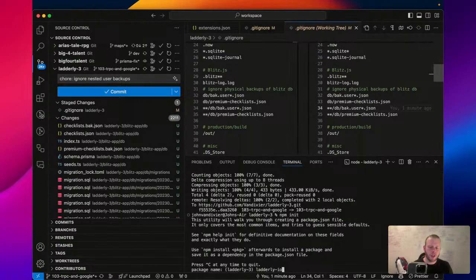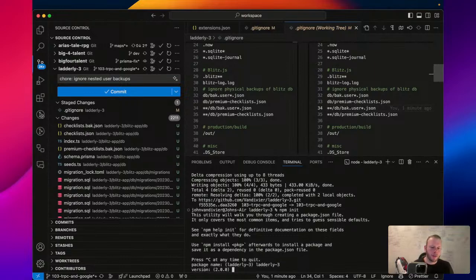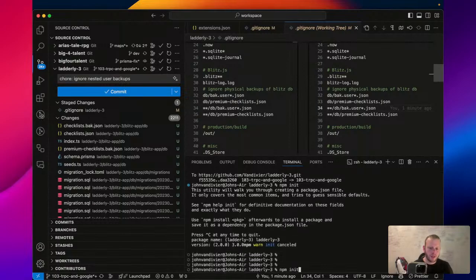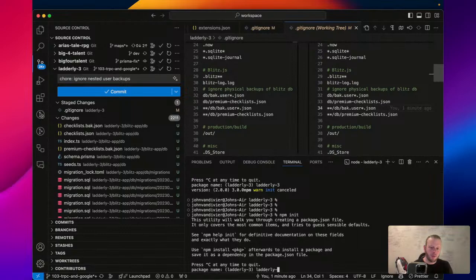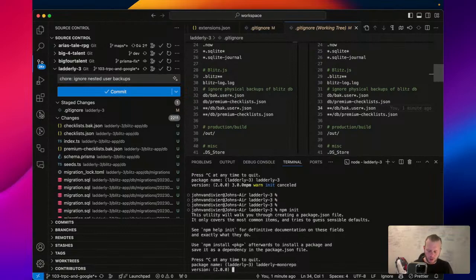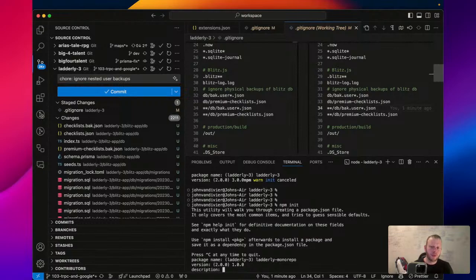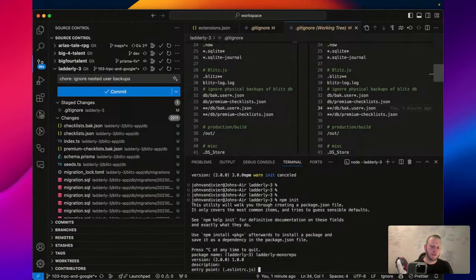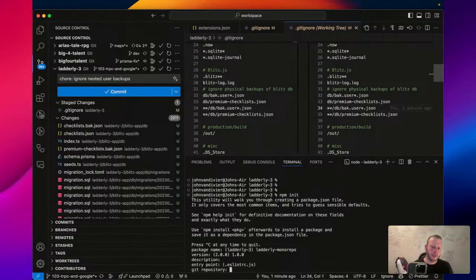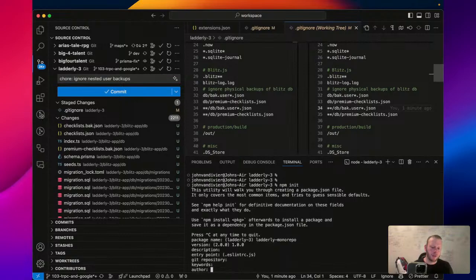I'm going to call it laterally IO. Fine, we'll call it laterally 3. Version 2, this is going to be version 3. Let me cancel this. npm init laterally monorepo. Version 1.0, we'll say. We'll skip all this stuff.